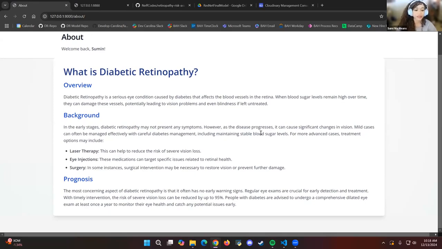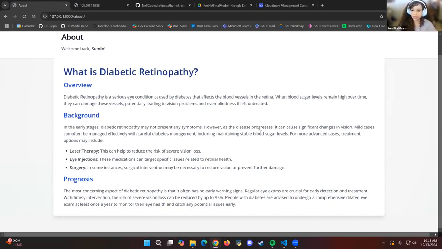And most likely, I mean, it's better than complete blindness, but you'd have to get eye injections every month. And I don't know about you guys, but that does not sound fun. I would hate to get a shot in my eye every single month. So if there was a way to prevent that, I would want that as the patient.